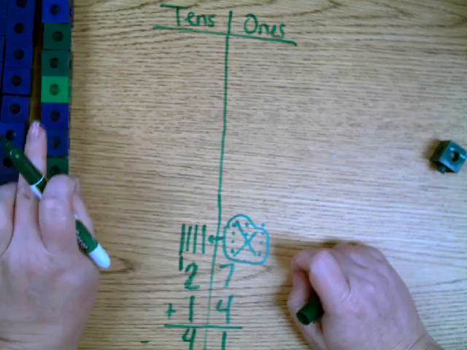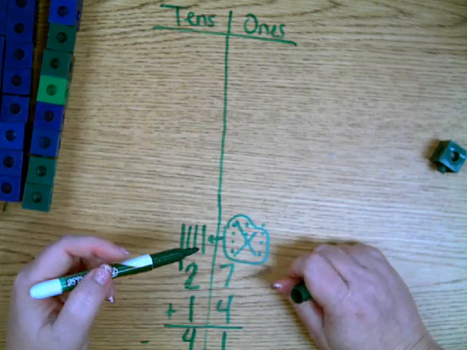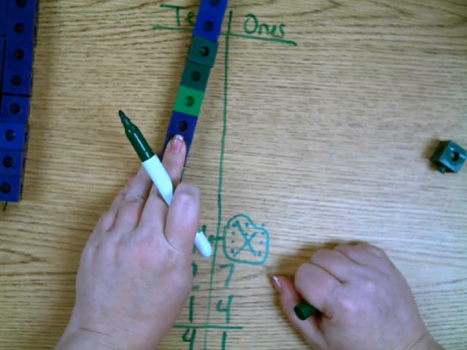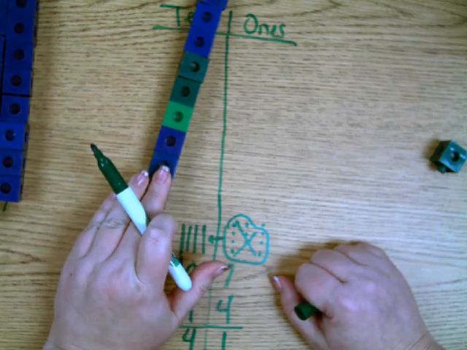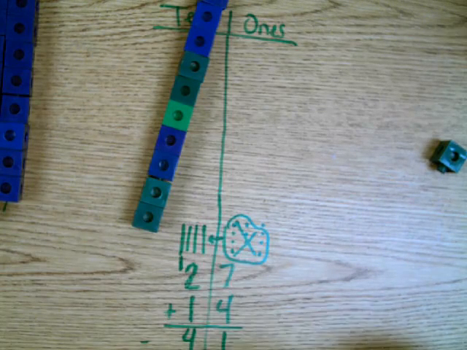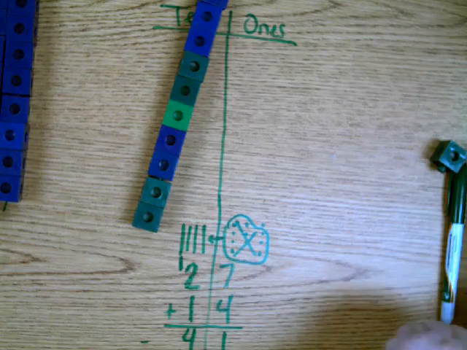So this is an example of how we can work with our students to show them what the concrete example looks like, because the concrete example is what really helps them understand and connect to what they're doing when they're adding with regrouping.